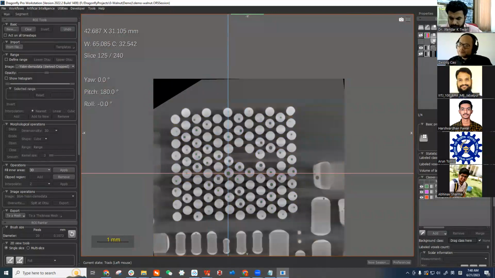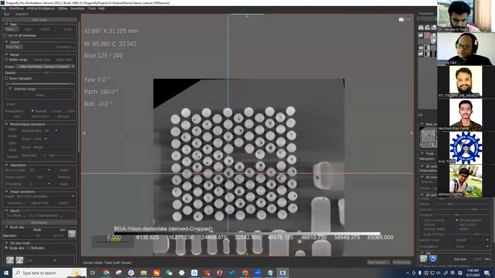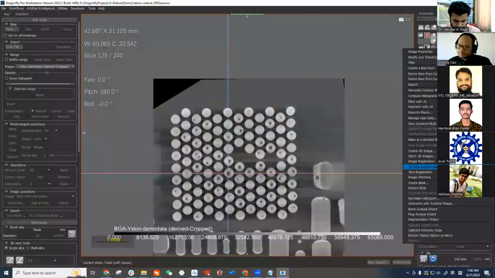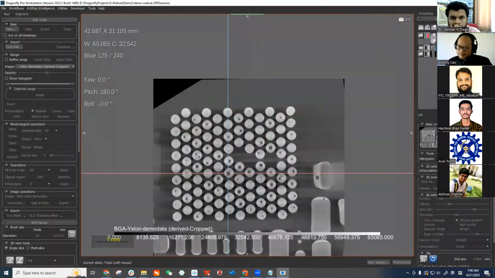We start with the image. In Dragonfly, we have a tool called Segmentation Wizard. This is the tool to use artificial intelligence, especially deep learning, for segmentation. I did this already, so I just show you what I got. It will typically take half an hour to maybe 2 hours, because it's iterative work. You have to label some data for training.